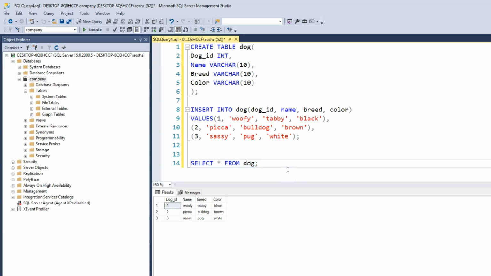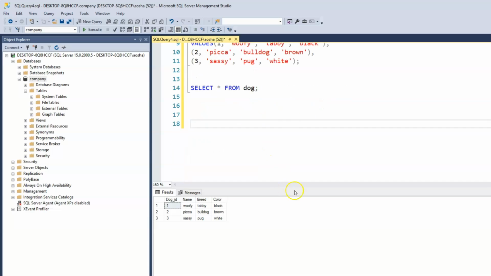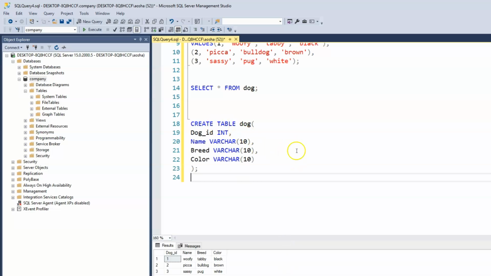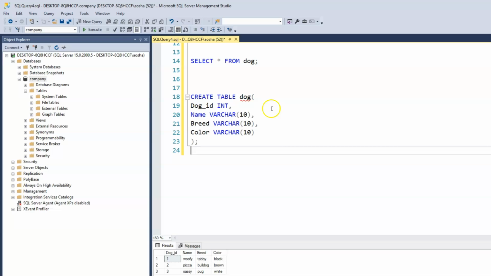So to talk about the alter statement, now that we've created this dog table, what if we wanted to add a new column to this table? Well, we can't just go to this create schema and do this. Let's try that. And just so I don't mess it up, I'm just going to copy that and move this down. And then just copy the same query that we used to create this dog table.